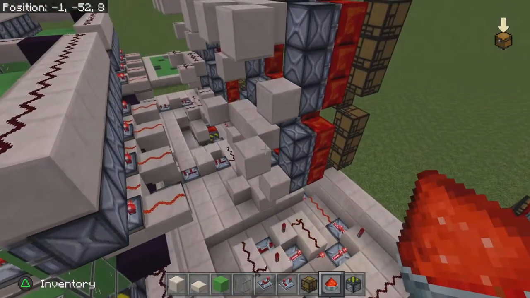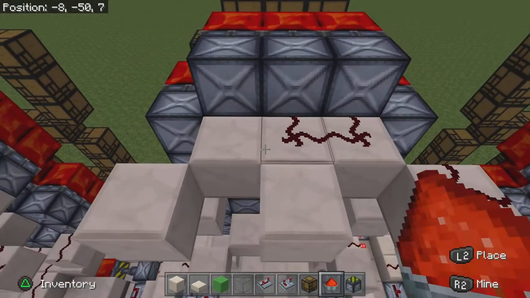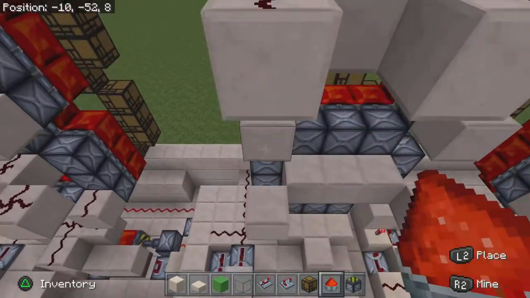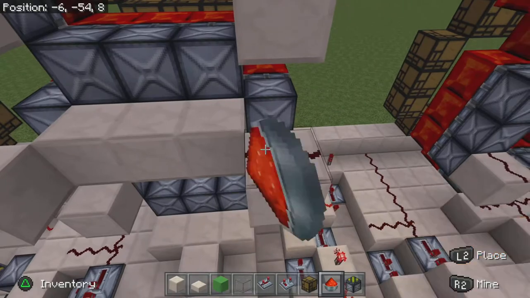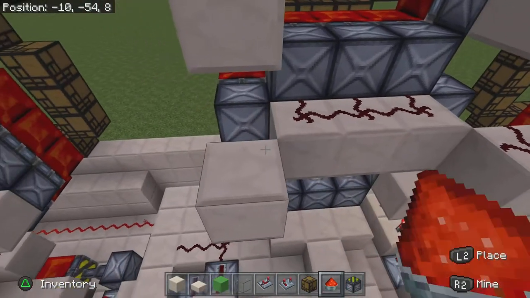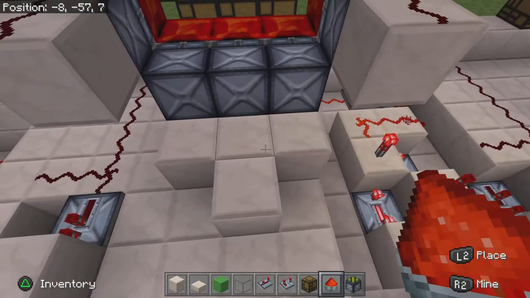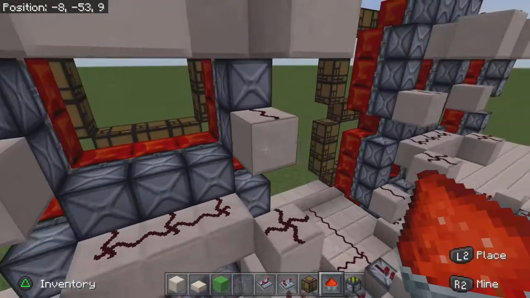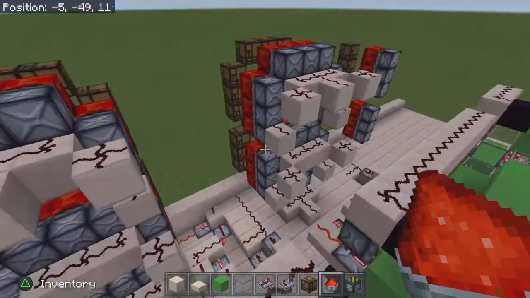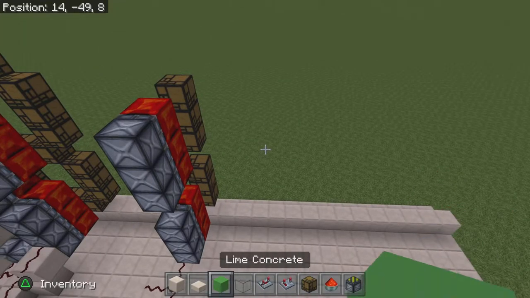Just like that. Oh, forgot my redstone over here. Let's put redstone on top of all of these as well. All right. So now we should have something that looks like that, guys. If you do, we're doing really well. Come over to our last segment.